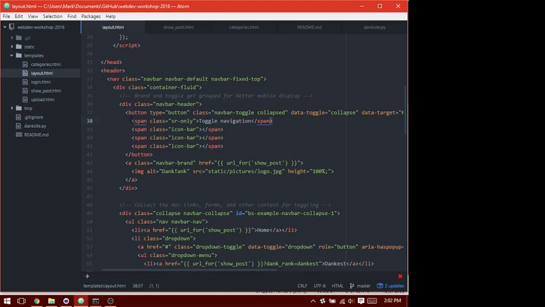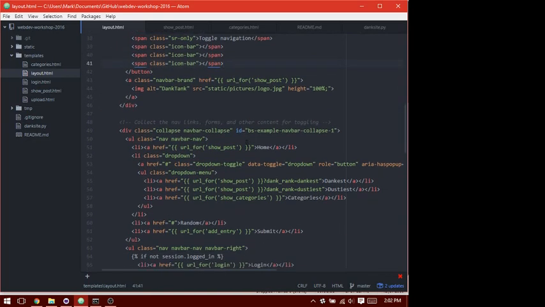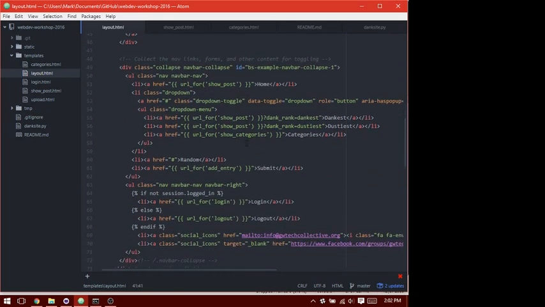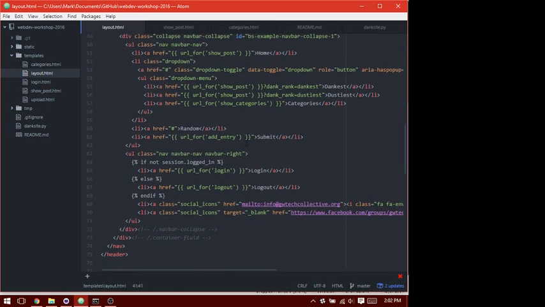They have this class screen reader only. It adds in this text, toggle navigation, so that when the screen reader is going across, it won't read off this text. Otherwise, they don't know that it's up there to be able to use. So they have a lot of stuff built in that you wind up using and maybe don't even realize it at first.